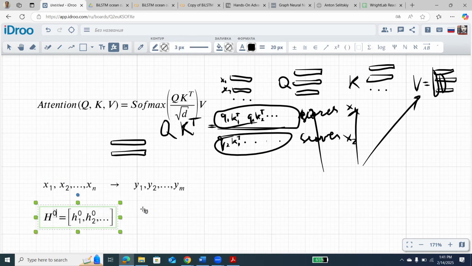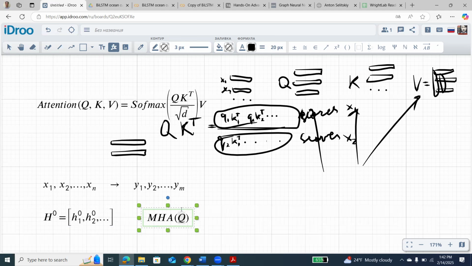Then we apply self-attention. So we apply multi-head attention to what? To Q, K and V. So Q is the linear layer applied to H0.